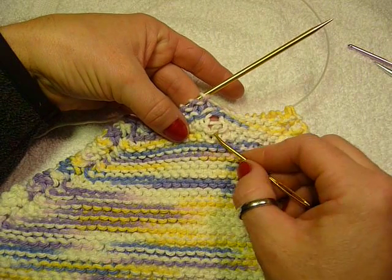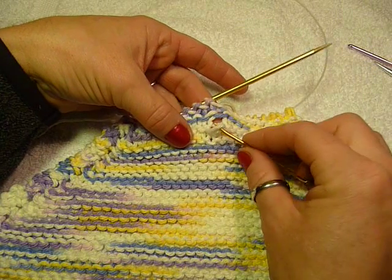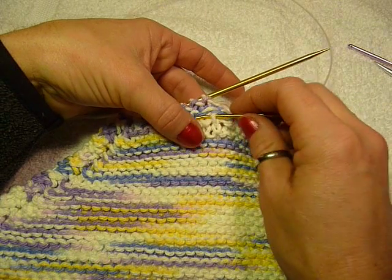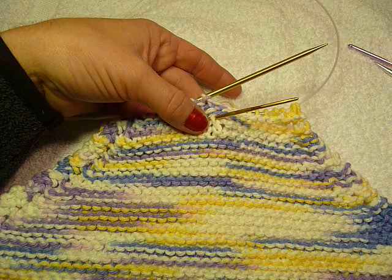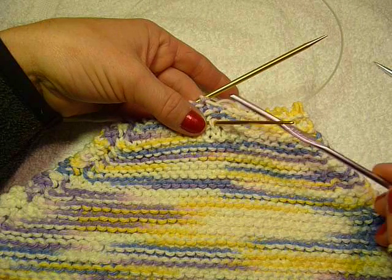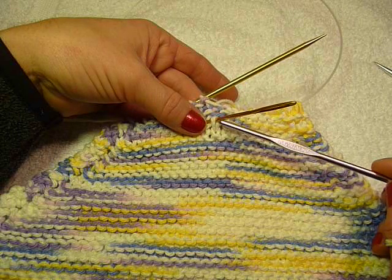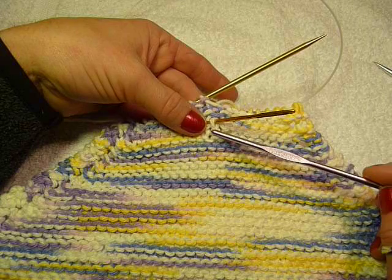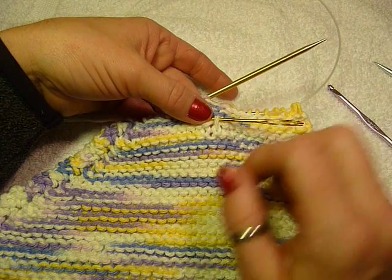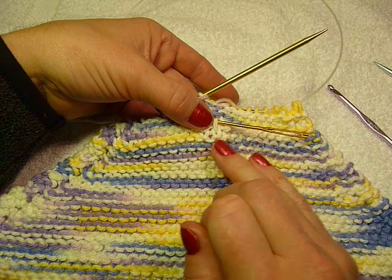We're going to identify where the drop stitch is, and it's right here. I'm just going to pull one more out of there. You need to know how to read stitches in order to do this. I'm looking at the stitch I have here on this little needle — it was knitted because it's just like a head, or two legs of a horseshoe shape. If it were purl, it would have the little noose over it, like this one does. See the little noose over the head?